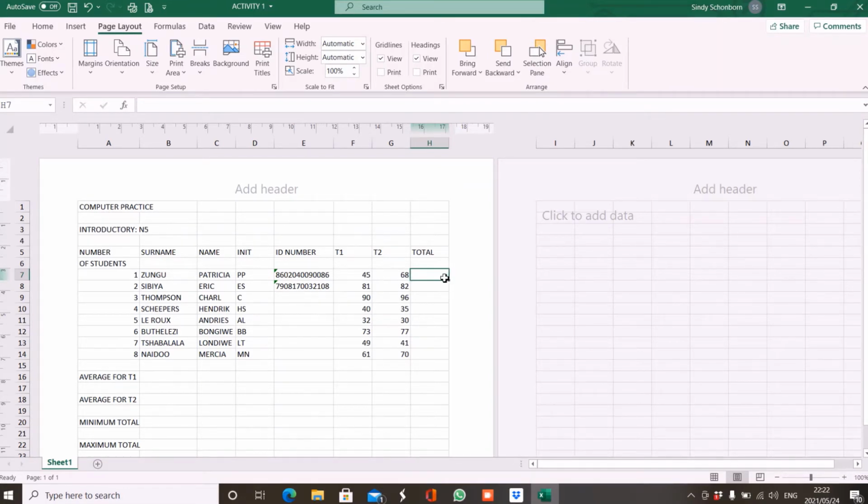Now there are different methods. The one I always like to use is the fastest method that can help you to complete your question paper fast and accurately. So what we can do is you click where you want your answer to be. Then we go to our home ribbon.